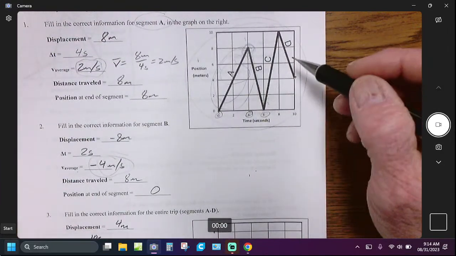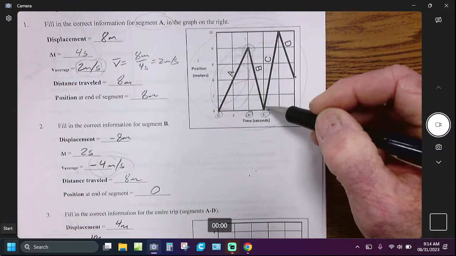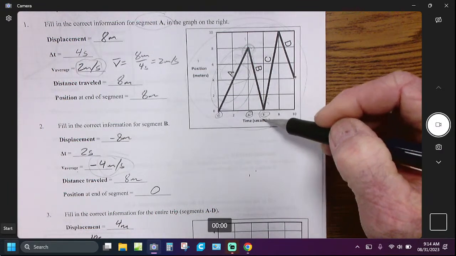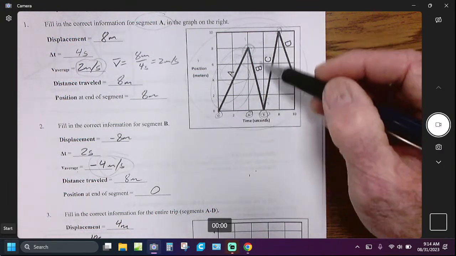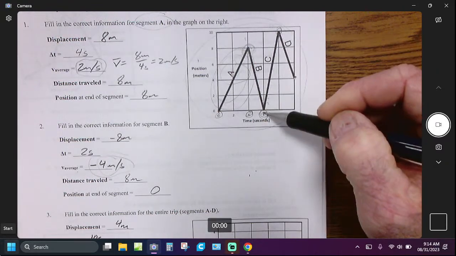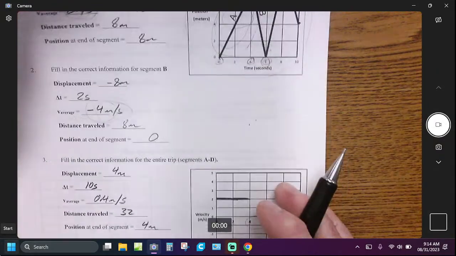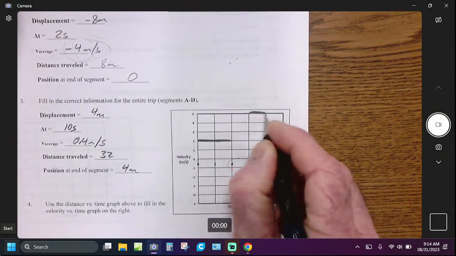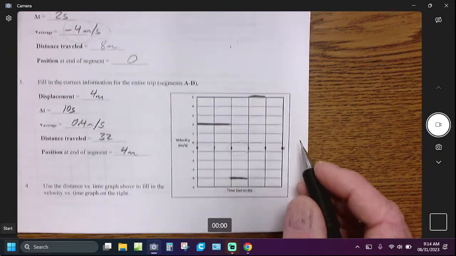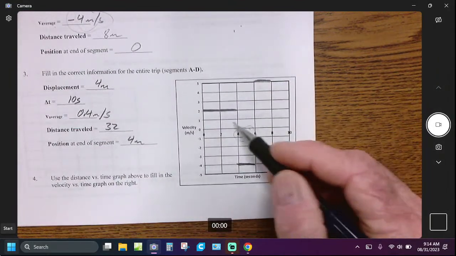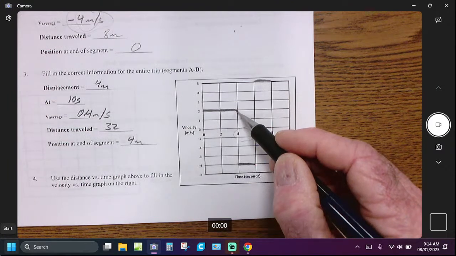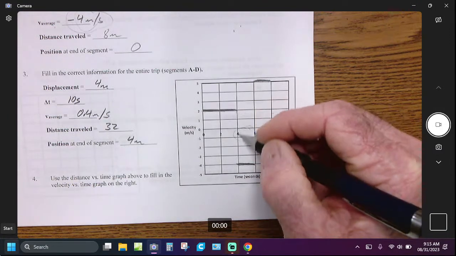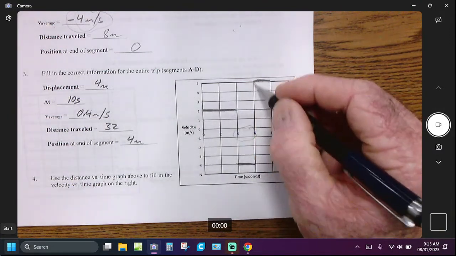Do some mental math. 5. What's that? 5. So we're just looking for the slope of this. And the slope is the change in position, so the displacement is going to be 10, and the time is 2. 10 over 2 is 5. So the velocity for that interval is 5. And you can see here we're getting an impossible graph. You can't just jump from 2 meters per second in a positive direction to -4. If you want to connect these, you can. I mean, this can't really happen anyway.